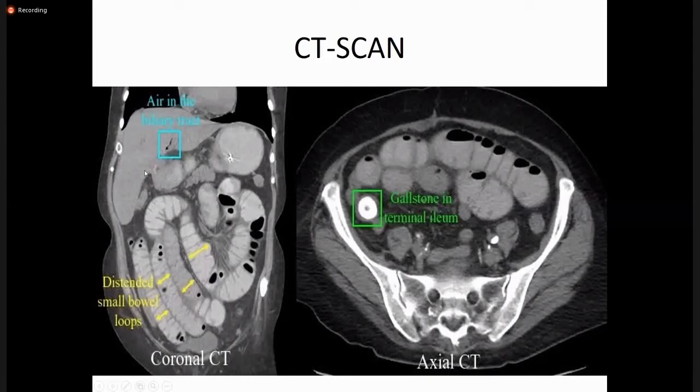This is basically the gallbladder, and in this view you can see the gallstone, which is actually in the ileum, basically the terminal ileum. As you can see, you cannot see the liver anywhere over here, so this is lower down. So basically the stone has trickled and the air is coming from this bowel that has been perforated due to the fistula. Otherwise, there is no normal air in the biliary channels. You can see air in the small bowel.